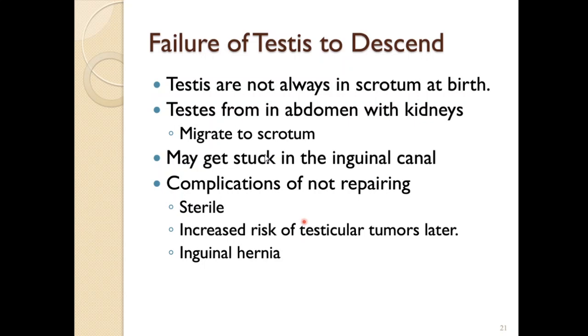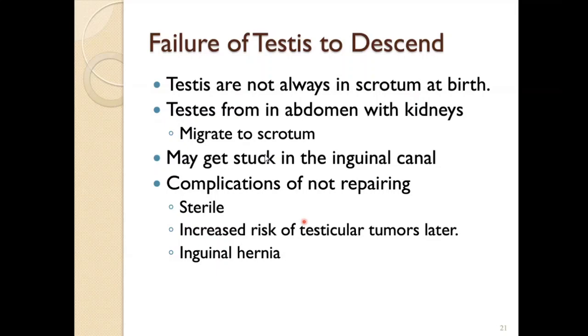Complications of not repairing this problem is to be sterile. Ntabwo umuntu yaba afite bilateral CRYPTORCHIDISM ngo abyare, ibyo byo ntabwo bishoboka, because these testes will be automatically atrophic. Whenever testis igumye mu nda imbere iba atrophic, niyo ukoze histology usanga nta spermatogonia zirimo. So that is a problem of sterility. And then there will be an increased risk of developing testicular tumors. Cyane cyane yitwa seminoma n'izindi birashoboka. So this is a consequence.